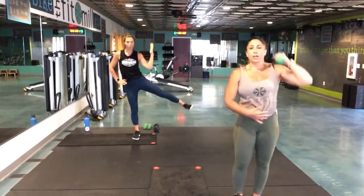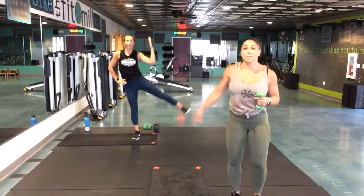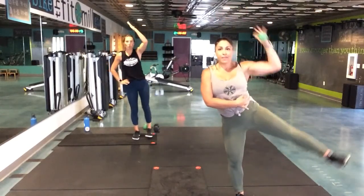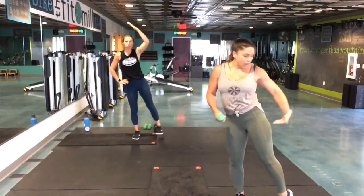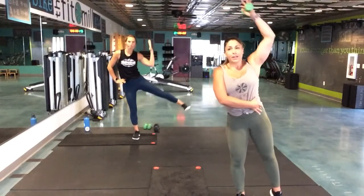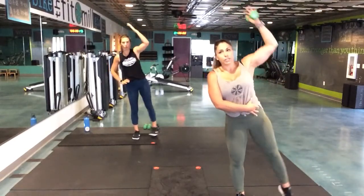Squeeze. Well, balance challenge. Yeah, exactly. If you want to make it a little bit harder, hover and just barely come up. And you'll really feel it from the hip to the top of that rib cage. All right. Not all core workout has to be crunches.